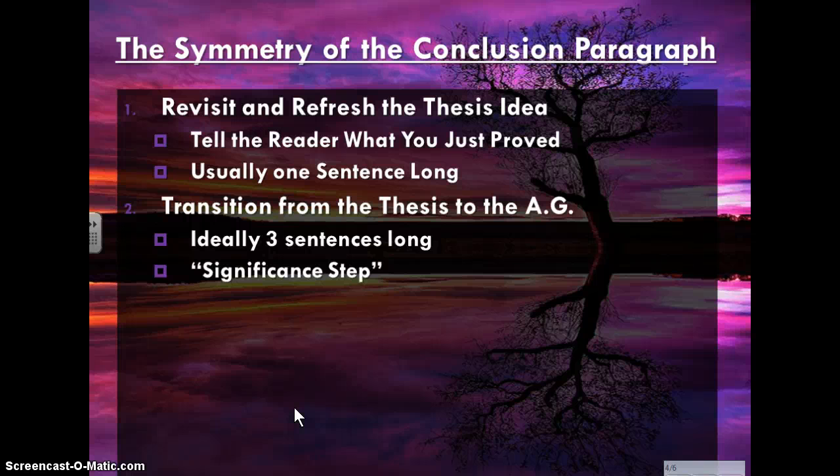Why does it matter in the real world? Why does it matter for that particular piece of literature or whatever we've been doing? You need to be explaining to your reader what the significance of your entire essay is now. Similar to the introduction, to really get this full analysis, I would recommend having 3 sentences to effectively transition.